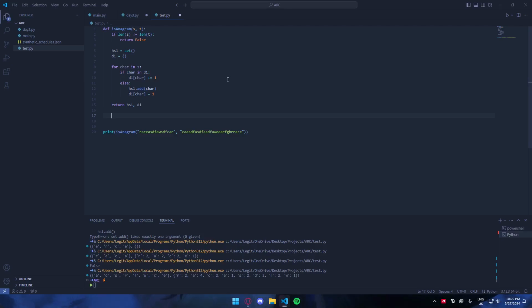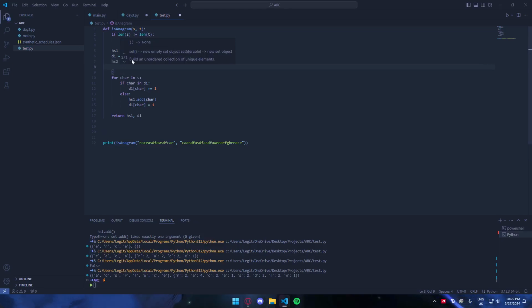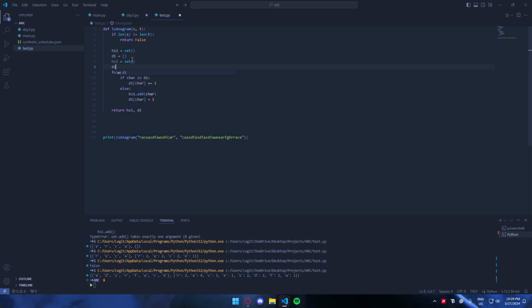I'm gonna do the same thing for hash set 2 is equal to set, and b2 is going to be equal to a dictionary. The same thing here.